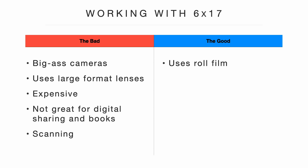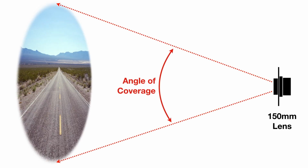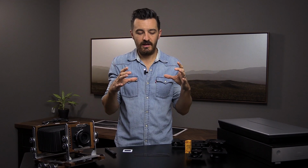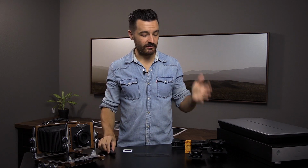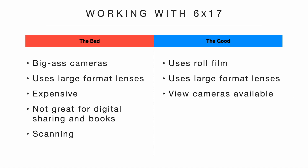Also good, 6x17 uses large format lenses. Who the what the? Well, that's in the bad column. Yes, large format lenses are also great for a lot of reasons. First off, they're actually relatively affordable for how good they are. And large format lenses project a nice big image circle, and the negative is, by default, centered in that image circle. So you're actually using the sharpest, best part of the lens because you're really only using the center of this real big image circle. And that's great. So you get high resolution lenses using the best part of that projected image for your 6x17 negative.